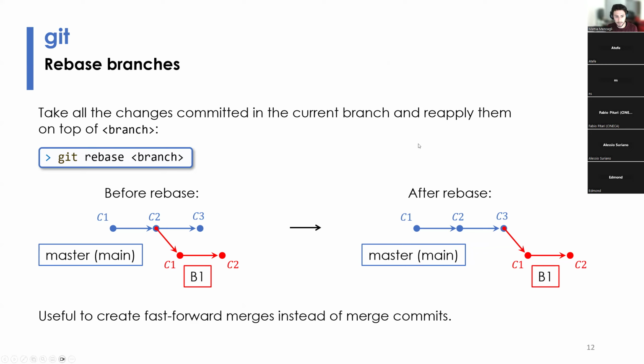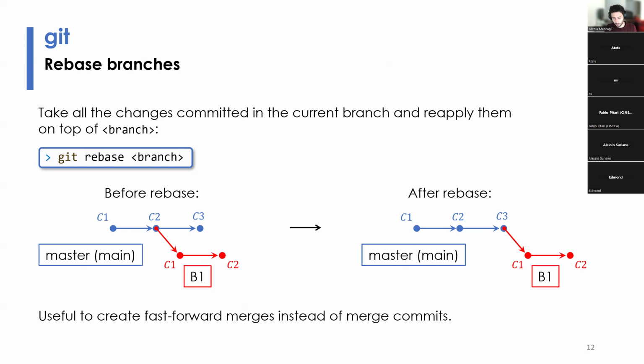Why is this nice? Because if you merge in the first case, you will have a merge commit, therefore a divergent history, that makes it harder to read the path of your code. If you merge in this fashion instead, you will have a fast-forward merge that will make your history linear, easier to read, of course. So until now, we've talked just about your local repository. You can just use all this stuff on your computer and be happy with it if you just want to version control your own code on your own computer.